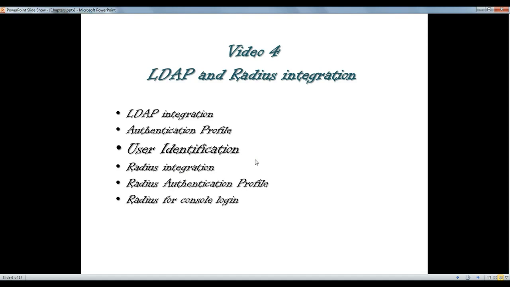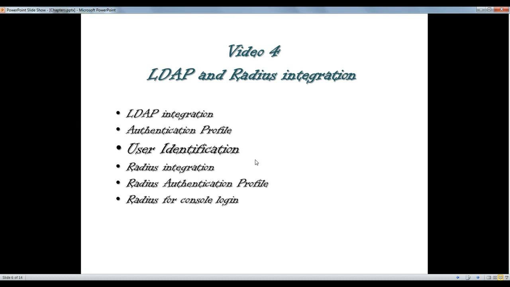In this video, we're going to talk about user identification, Active Directory integration a bit more. In the previous video, if you remember, we talked about LDAP authentication and integration, and created an LDAP profile.